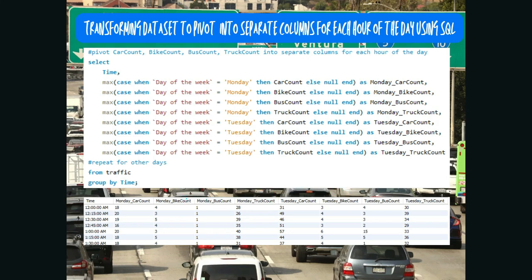For example, high truck counts at 1 a.m. suggest that early morning hours might be significant for freight or delivery services, and demand forecasting, which anticipates higher demand for safety products and traffic management services for particular vehicle types at certain times. Also, for resource optimization and targeted deployments, which allocate traffic management resources based on vehicle type distributions at different times. For example, if truck counts are higher during the early morning hours, we could focus on providing more traffic control measures suitable for heavy vehicles during those times. And also time-sensitive strategies, which can implement strategies to address the unique needs of different vehicle types throughout the day.